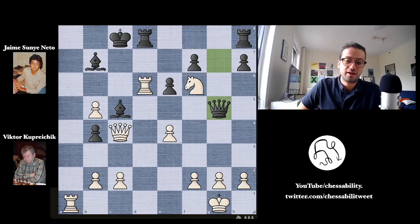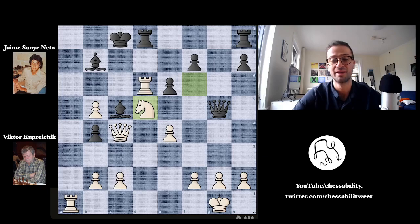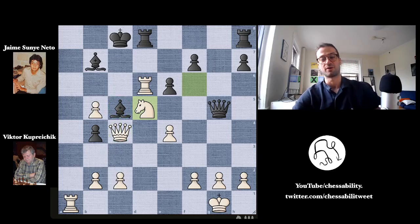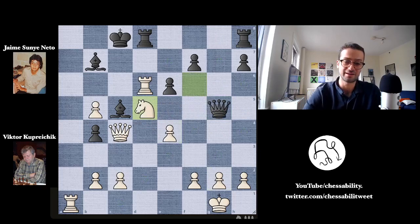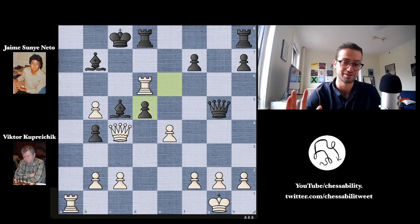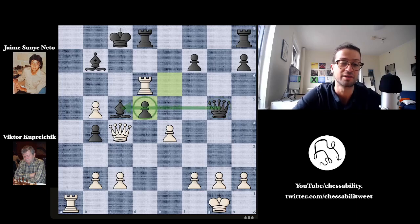Another just stupendous move. The black queen is defending this bishop, and of course if you just take the bishop right now you're going to lose your queen. So what Viktor does is block the path of the queen with the knight — plays knight to d5 — preventing the queen from defending the bishop. Now you're just in a world of trouble. Viktor is sacrificing these two pieces, but now it seems like the bishop is going to fall. You can't just capture with the queen because the pawn takes back and you've given up a queen for a knight. So Nito tries e takes on d5, accepting the sacrificed knight — but now the pawn is blocking the queen from defending the bishop.